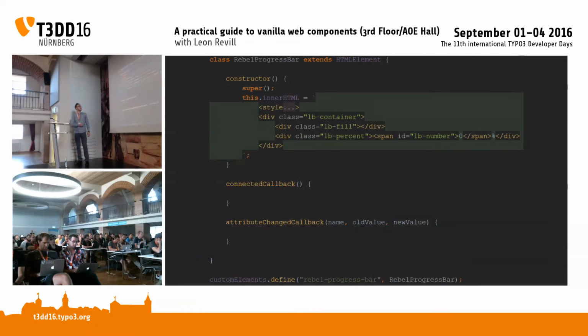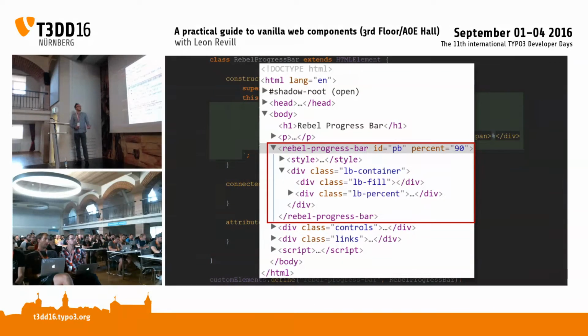So the actual markup we're adding is a container element, which is basically just going to be the progress bar container with some shadowing on it. We've then got an element which is the fill, so the green thing that will change its width based on the percent. And then we've got a number element where we're going to put the actual textual number reference.